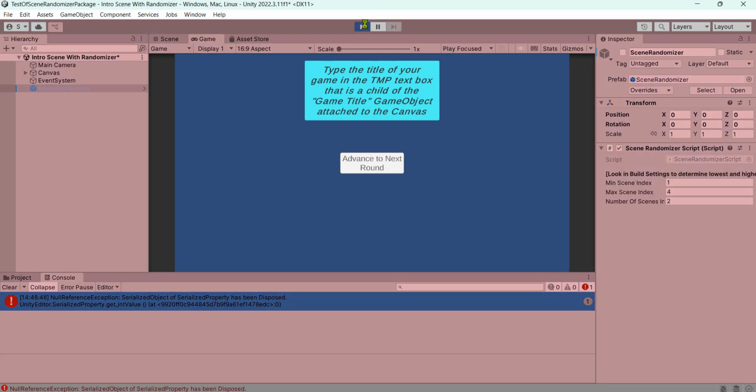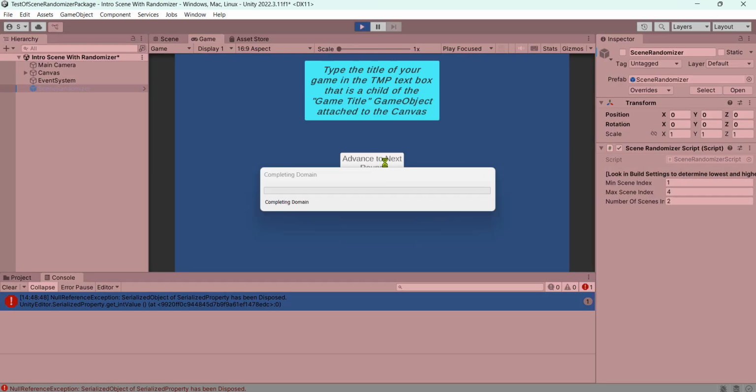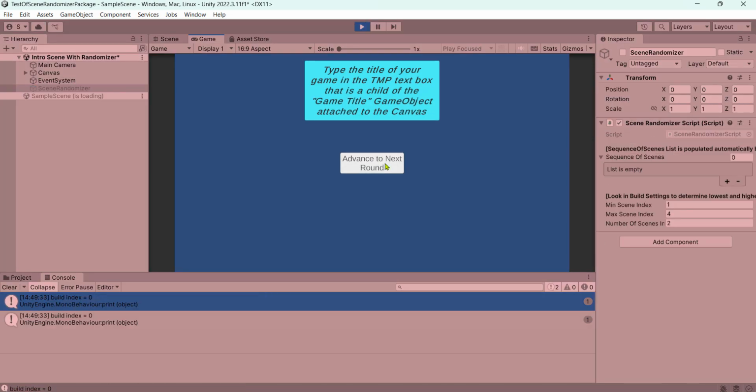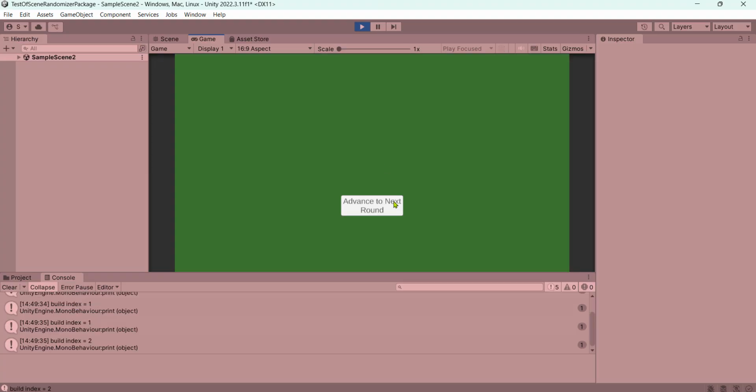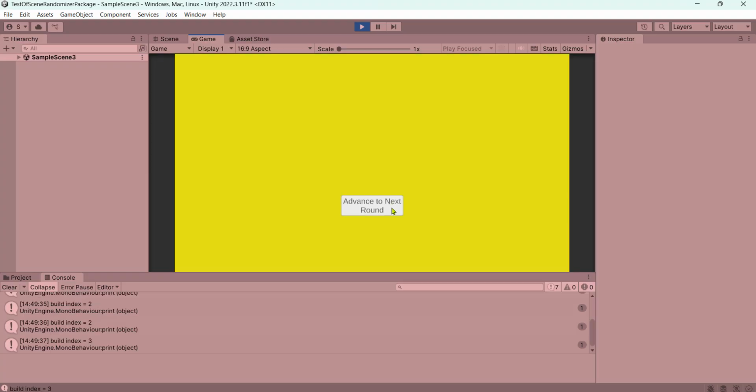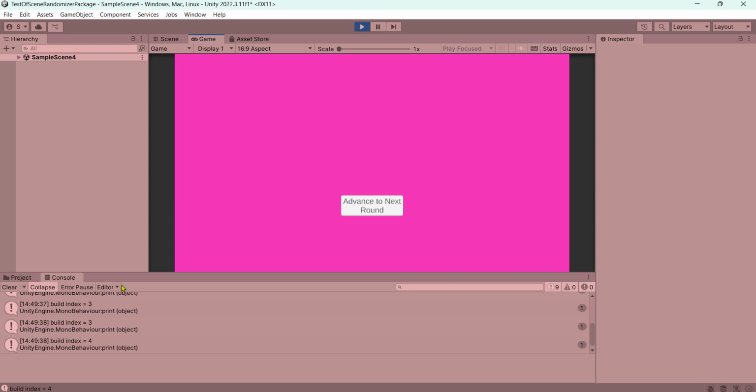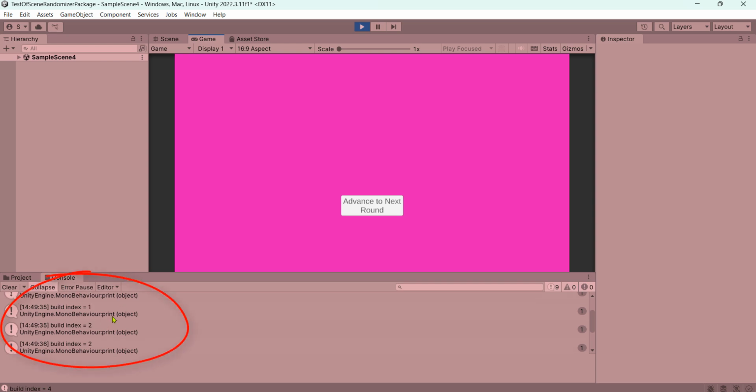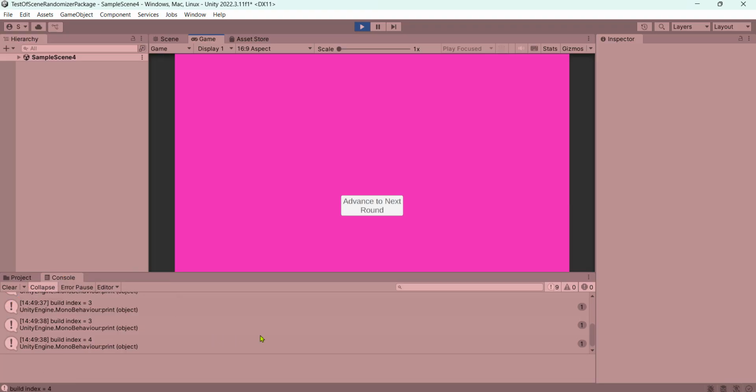Now if I press play and advance, it's blue, it's green, it's yellow, it's pink, and you can see in the console that it showed them in order: 1, 2, 3, and 4.